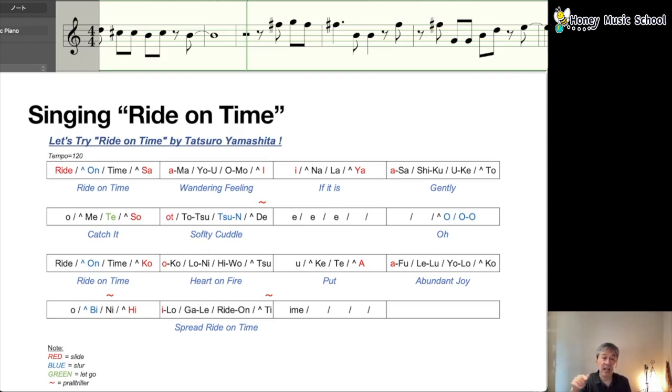Okay, so I went beyond what we just talked about, so uketomete - subtle ending. And then sotto. Again, it's the slide sotto tsutsun. So the blue is tsutsun tsun. So it's sotto tsutsun. Those are on slur, right? And then the prall triller sotto tsutunde. Okay, and there's a slight vibrato, if you want to use it, on the tsutunde tsutunde. Slight. A slight vibrato there, okay, at the end.